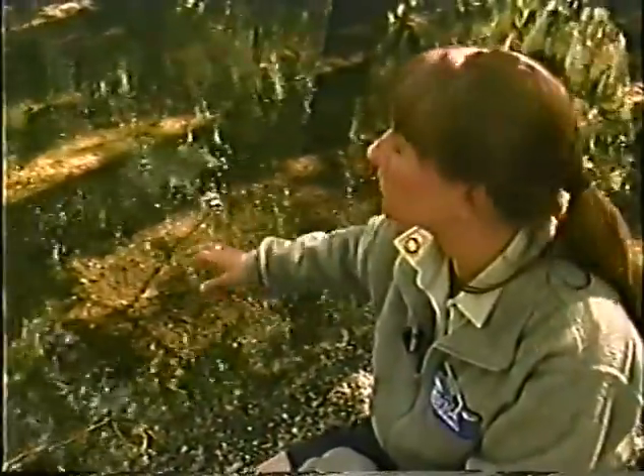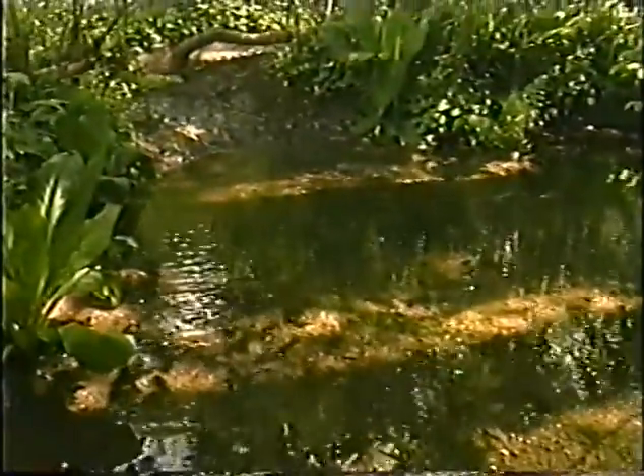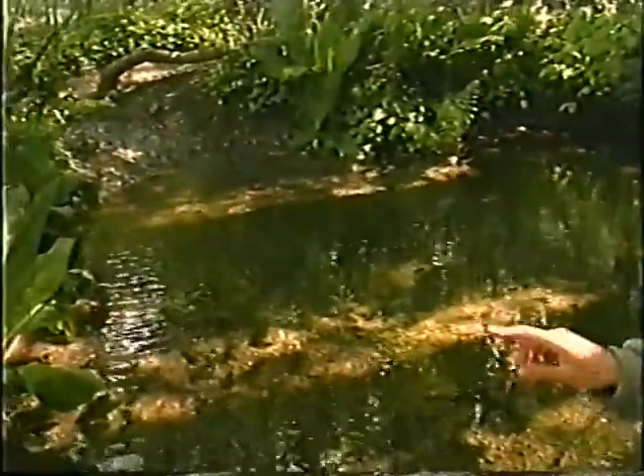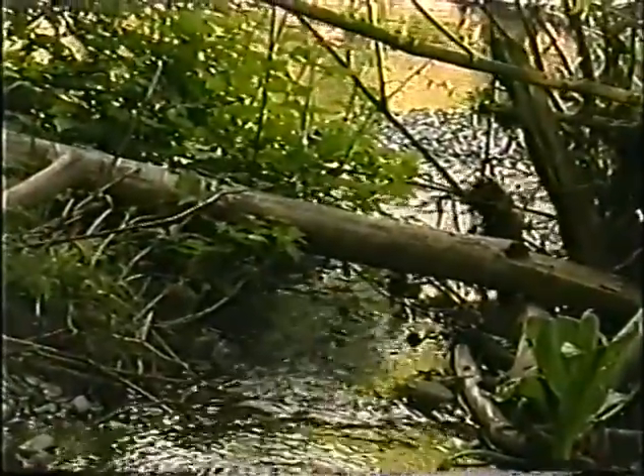This little pool on the side of the river was completely cut off from the main river. We spent a lot of time catching fish and letting them go in the springtime at Goldstream. Here, we were able to dig a channel right out of the pond and to the main river so the little salmon can swim out and get their journey down the river. Landlocking is a problem that these salmon often face. In the wintertime when the river is in flood, the salmon can spawn right out on the far sides. But in the springtime when the rains stop, the small pools get cut off and the little salmon are trapped.